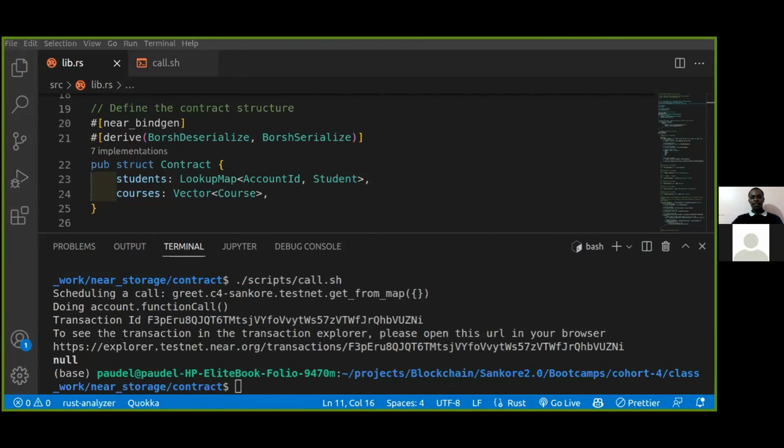Can you have a maximum amount of entries? Can you set limits to it? Yeah. Now, again, this boils down to how you're going to structure or design your smart contract. If you don't want to implement the storage staking bit, then you go for limiting.